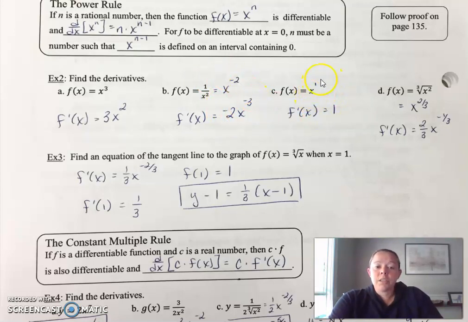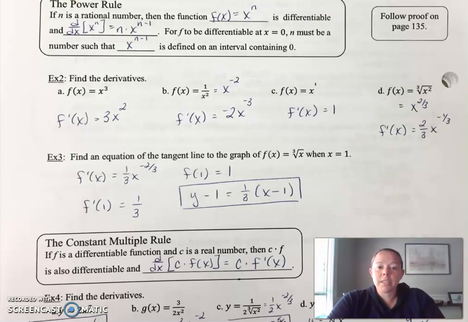Now, x is raised to the first power, so we can actually use the power rule. Pull the 1 down in front, and when you subtract 1 from the exponent, x to the 0 is 1, so it's just 1. So you might realize, hey, when I have a linear function, it's actually just the slope, which I hope makes sense, because if you have a line, the slope of the tangent line is going to be the same as the line. Therefore, the derivative is the slope.